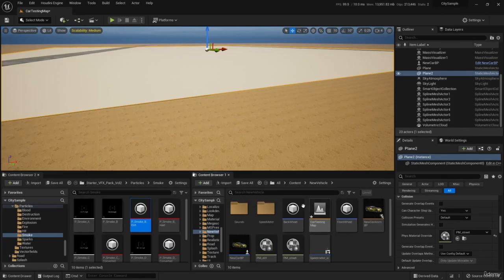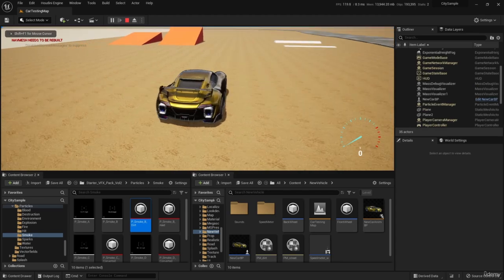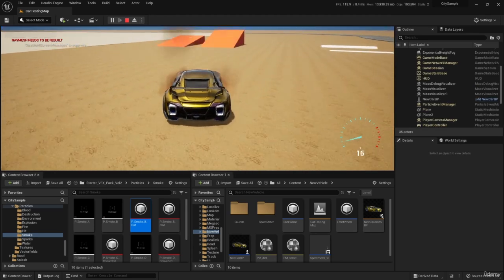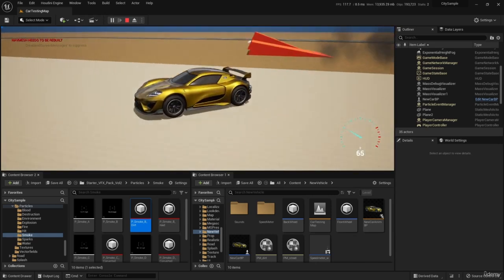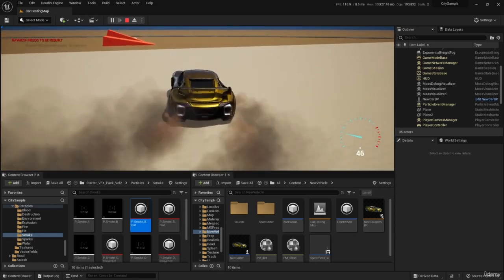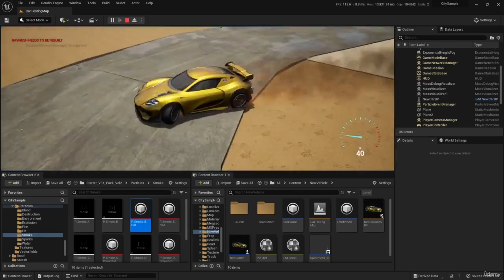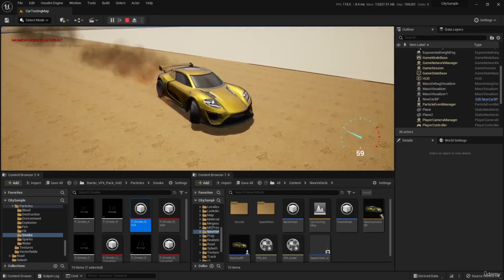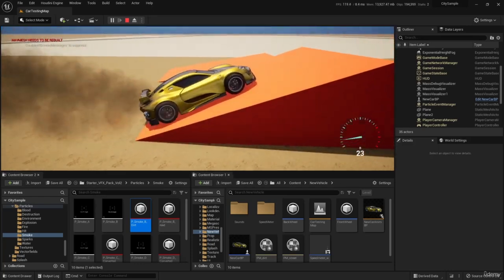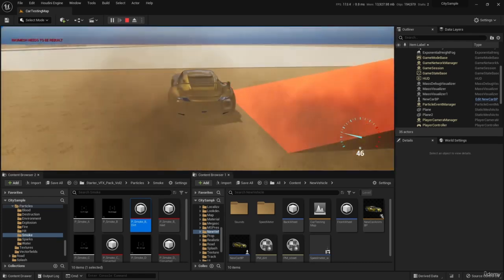So that's about it for this setup. Now let's see how that looks. So if we click play, we can go inside our car. Now you can see the color of my particles. You can see how now it becomes black when we're going over our road, but if you're going in here, we are getting basically brown smoke. And if you go in here, it should be black.